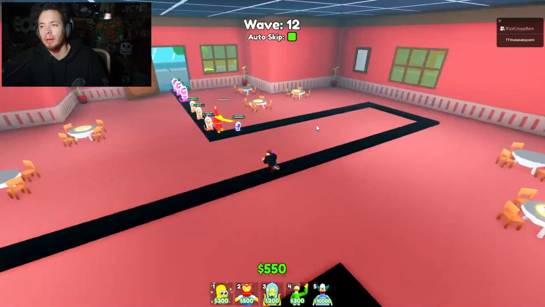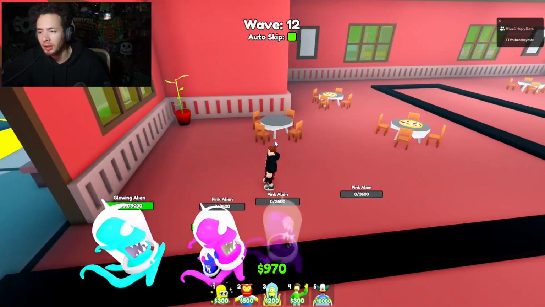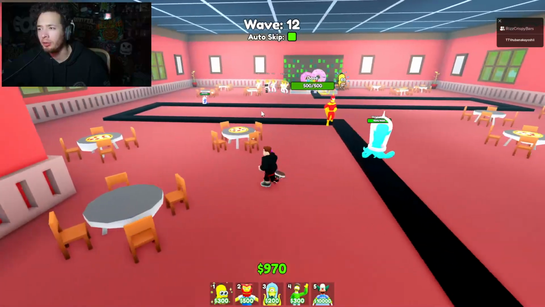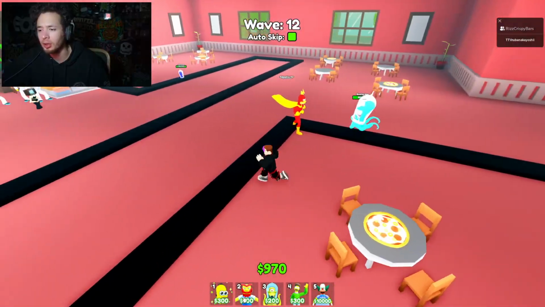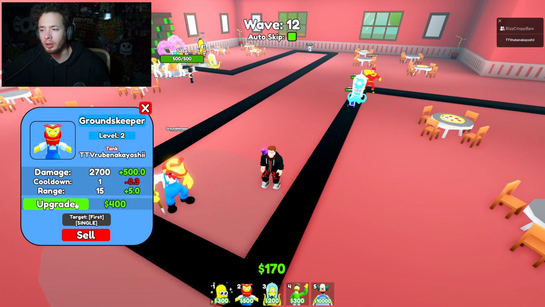Wave 12, we were able to max out one of our aliens right now, and it looks like this one's not completely maxed. It's at 20,000. And now we have a 50,000 rolling up. Actually, I just realized this guy's going to be a problem. Let's see if I can go ahead and upgrade this guy a bit.